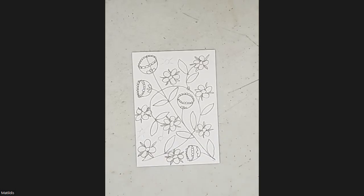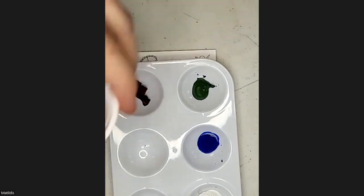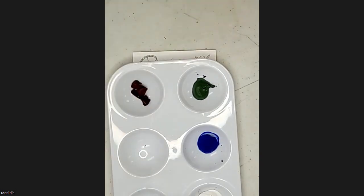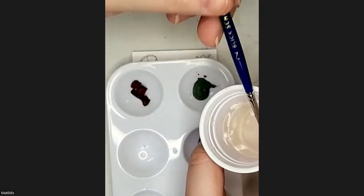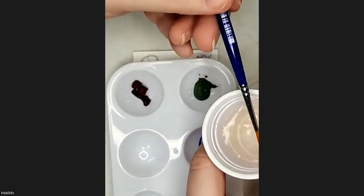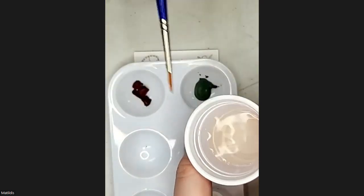So when it comes time to paint, the first time I taught this, I forgot to tell people how to get the paint wet. And somebody was pouring water out of their cup into the paint dish. They didn't know, they'd never done it before. They used way too much water. It took a really long time for the paint to dry. It was a disaster. What you do, you collect a couple drops of water on your paintbrush and you just drip it in onto the paint.